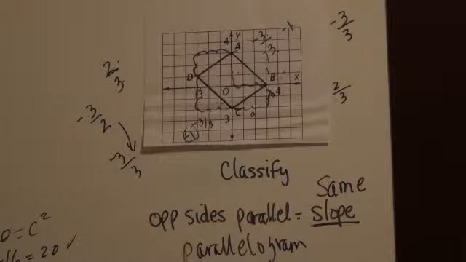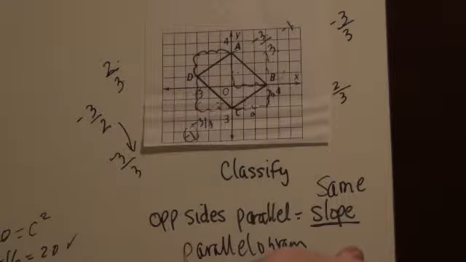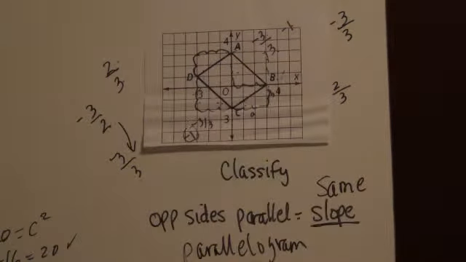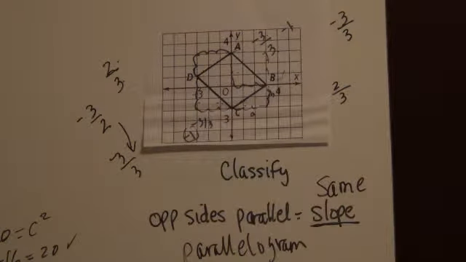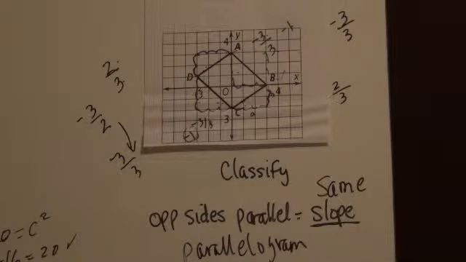What's cool about this slope is that up and over, one of those is your A for A squared, and the other one is your B for B squared, and it doesn't matter which is which. So in this one, when I went up 2, that's 2 squared, and I went over 3, that's 3 squared. So this side here is 2 squared plus 3 squared. That means for this one, when I went down 3, I got 3 squared, and when I went over 3, 3 squared. Well, 2 squared plus 3 squared does not equal 3 squared plus 3 squared. So these two are not congruent sides, so I don't have a rhombus. So this would be my final answer.